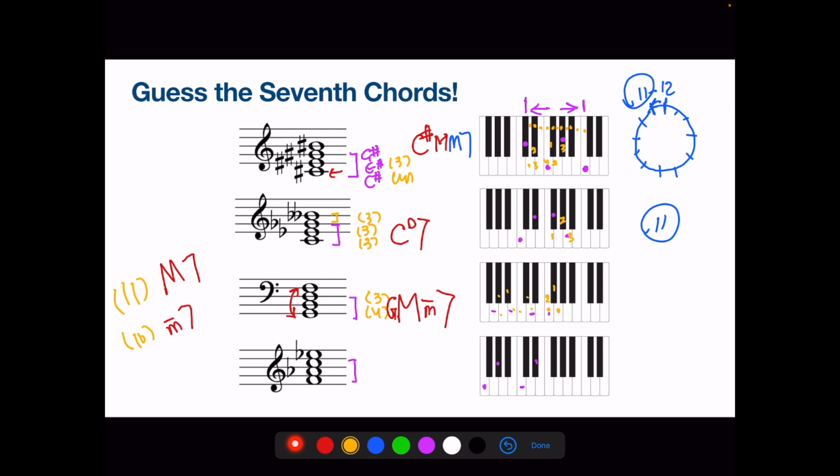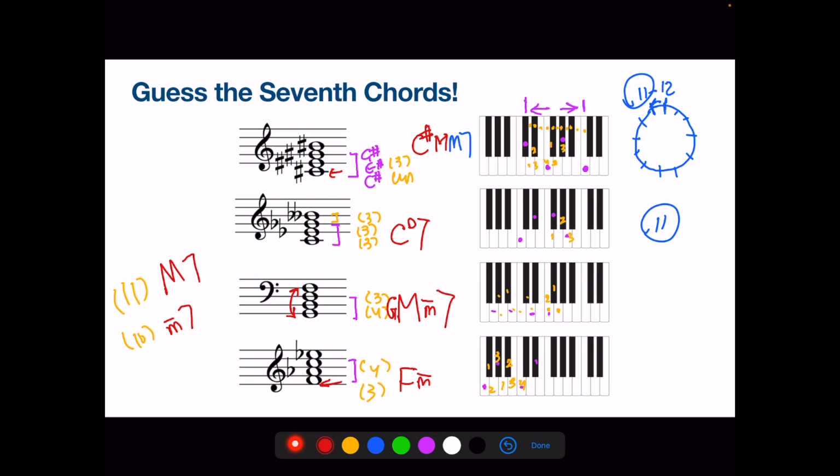If not, it's still okay. You just have to find the number of half steps in between the notes. So from F to A flat, it's going to be 1, 2, 3. So we have 3 half steps. And from A flat to the next note, it's going to be 1, 2, 3, 4. 4 half steps. 3, 4. That is a minor chord. And the root is F. So F minor. And now we have to consider the interval between the root and the 7.